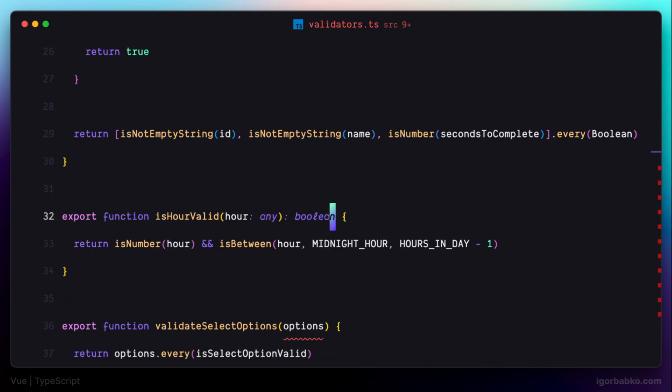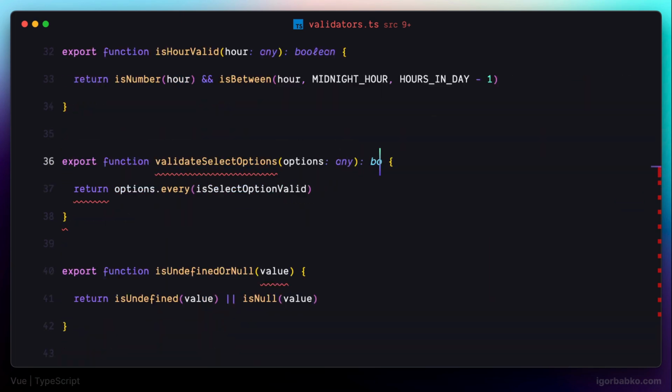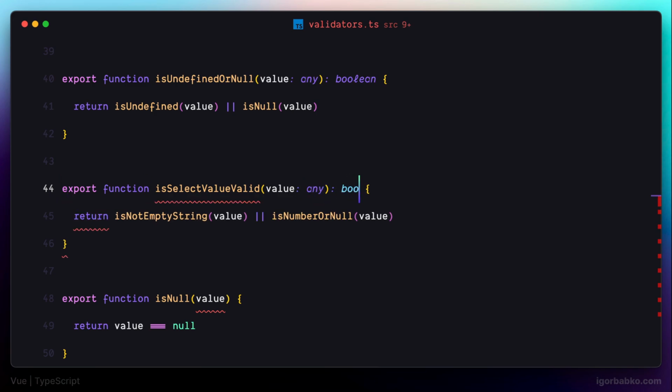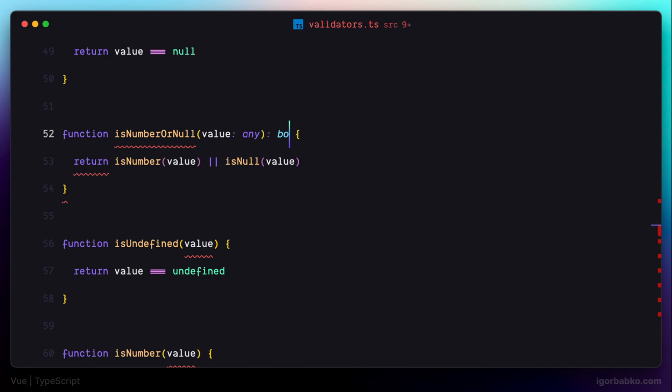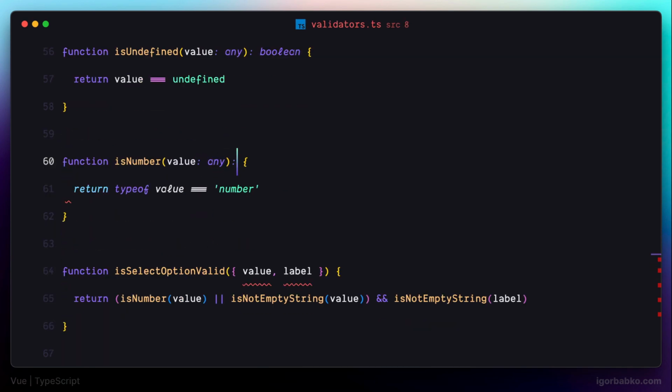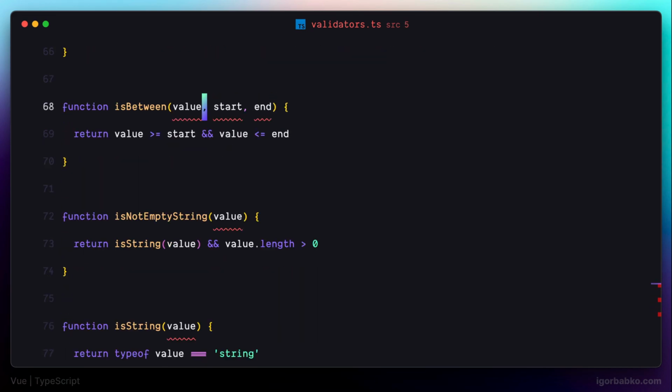So I'm going to use type any for each parameter. And as for the type of the return value of these validator functions, all these functions return Boolean value, either validation fails or succeeds. So I'm quickly going through every function and type parameters and return values.